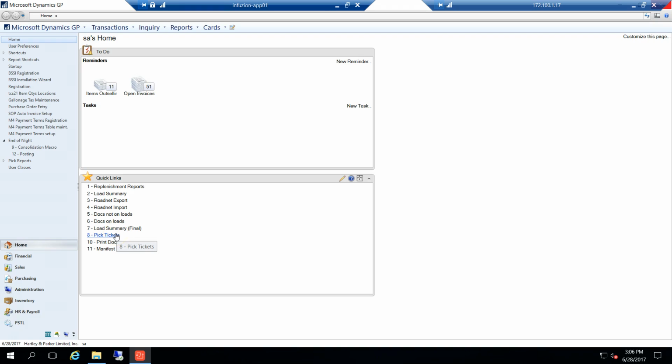Once you feel good about your routing, that everything came over from RoadNet, everything moved ahead that should have moved ahead, that was on your unassigned truck. A lot of times what people do, that RoadNet manifest that shows you, they print that out and look at that compared to our load summary, and make sure that it looks like what was moved ahead, it matches that RoadNet manifest. Once you're done with that, the next step is you're ready to print pick tickets.